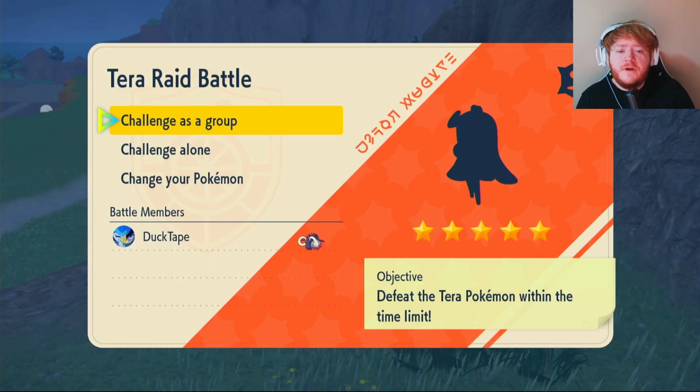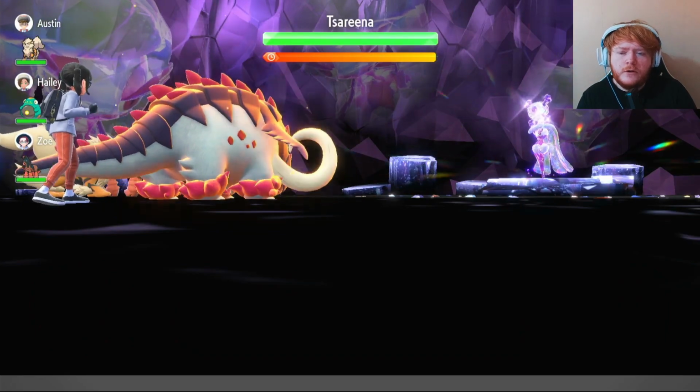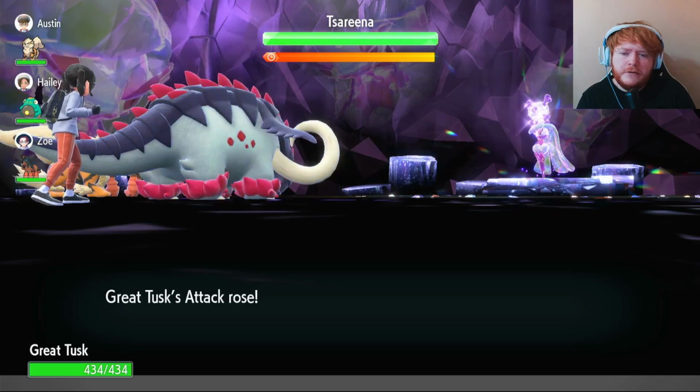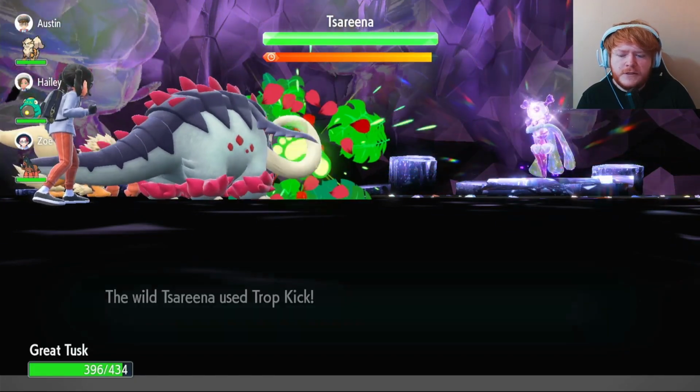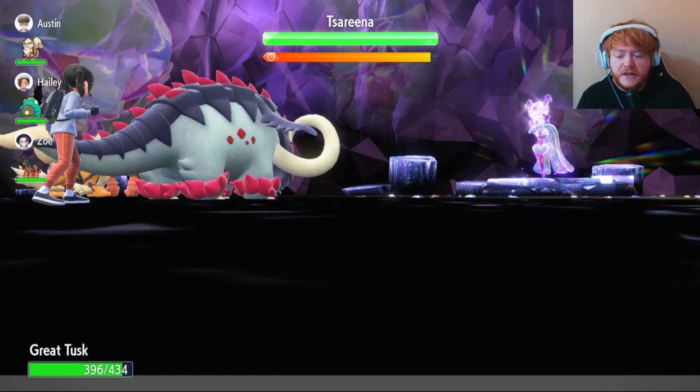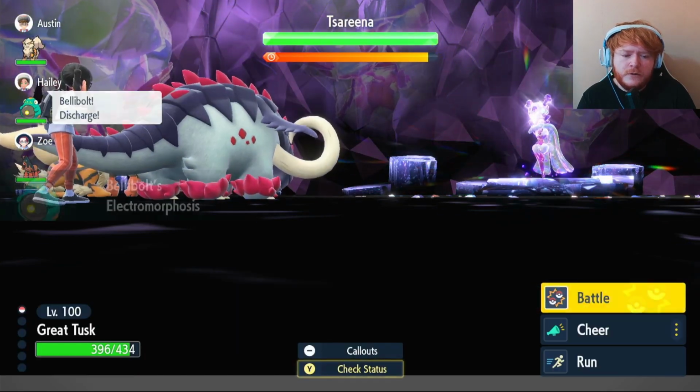So we found our first raid. It's a 5-star poison type Serena. Let's begin. So on turn 1 we will use Bulk Up. Surprisingly, Great Tusk is actually quite fast. Bulk Up will raise our attack and defense by 1 stage, and Trap Kick didn't do really that much damage, but it does drop our attack, which is not going to be fun.